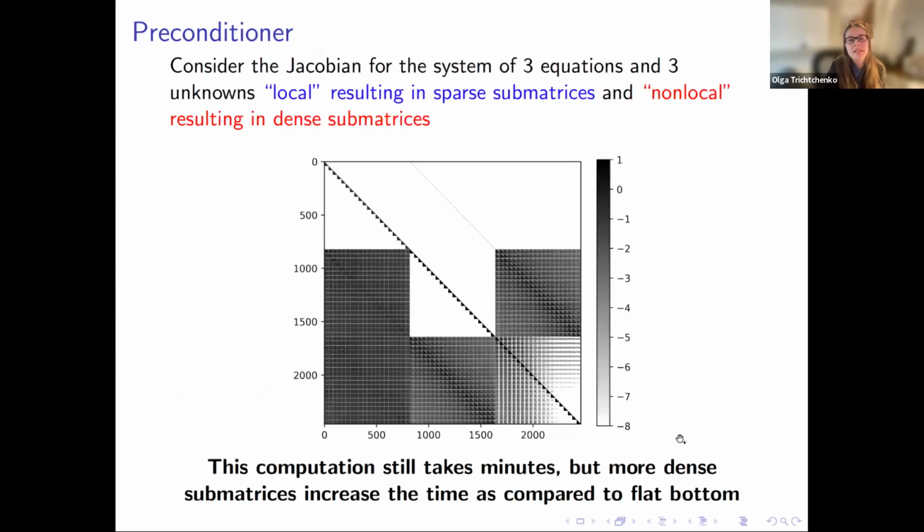So what you're going to get is the Jacobians that are these 3x3 block matrices. So you have quite a few more contributions that are dense matrices here. If you can imagine, this definitely increases your computational time, but it still takes minutes anyway. And you have to find the right preconditioner, which obviously includes a whole extra row and column.